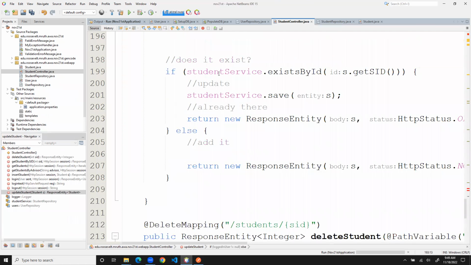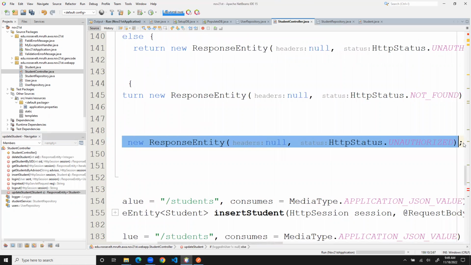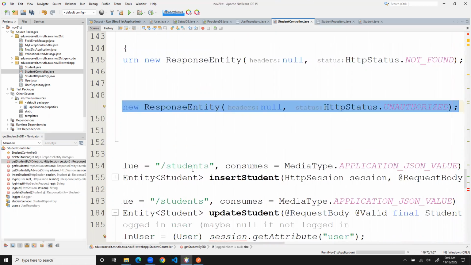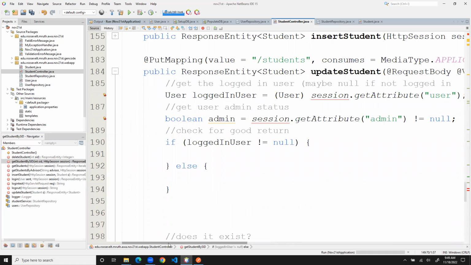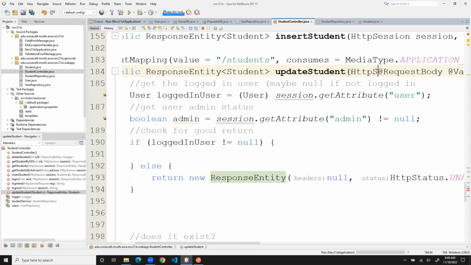And then scroll right up and grab the unauthorized. We don't have to return unauthorized, by the way. We don't have to return null. We could actually send the body just like we did before. I just don't care.